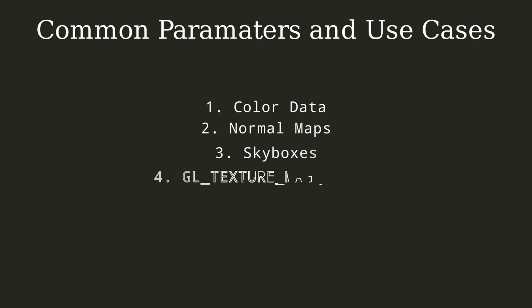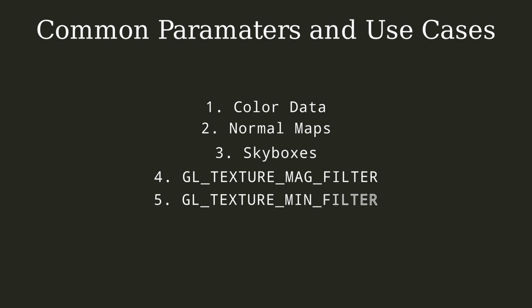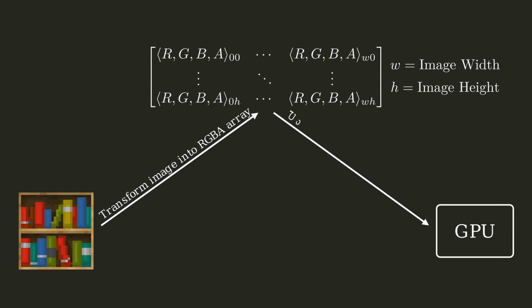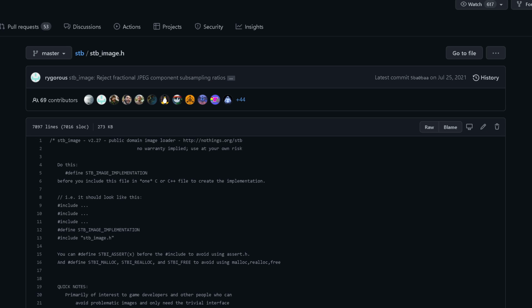Now that we have some theory behind how to create a texture and how it's used in a game, let's talk about the code that we can use to actually make it happen. The first step to using a texture in our game is to get the pixel data. If we want to extract RGB color data from an image, you can use any image processing library that you're comfortable with. I prefer using STB image since it's very small and the interface is simple.